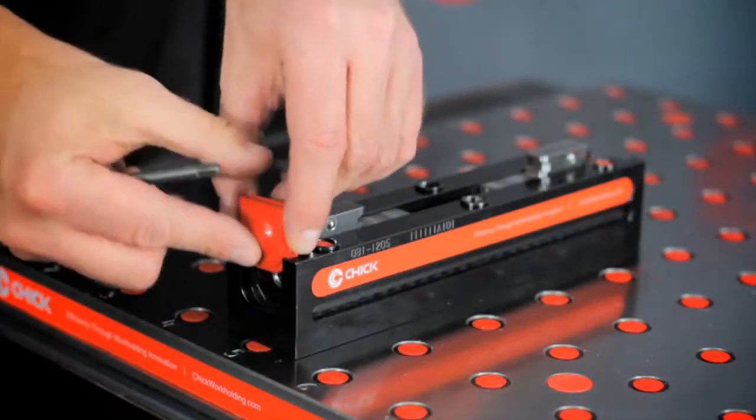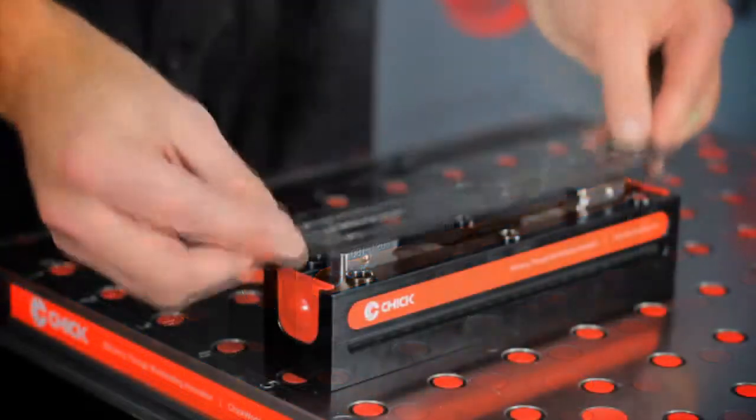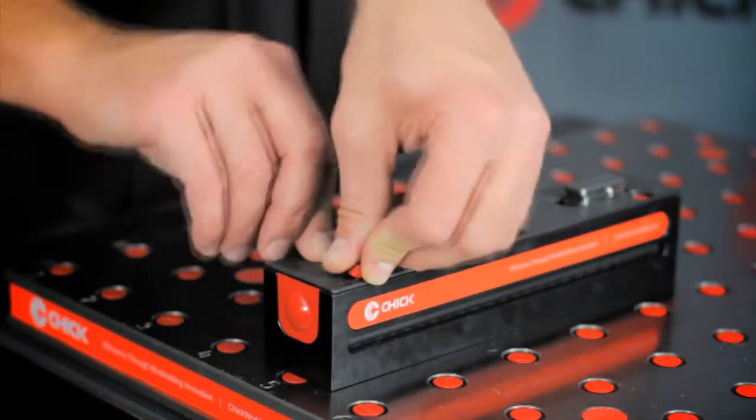Slide the handle seal plug in the front of the base. Place the rear seal plug. Position the cover plate and the locating bushing plugs in the unused locating holes.